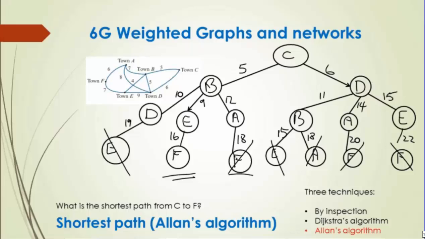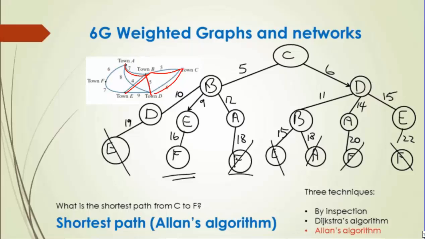Now, I don't want you to copy it down, but I'll do it again, and then you can copy it as we go, if you like. I'll do it on the next slide, just to say, we're going from C to F. So there are some features here. From C, there are 2 ways to go. You can either go to town B or town D. So that's what the first row is. And then from B you can go to D, E, A. That's what's going on in the diagram.